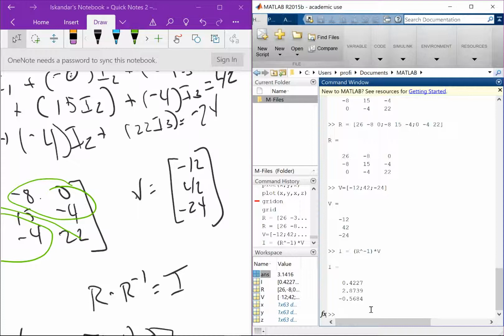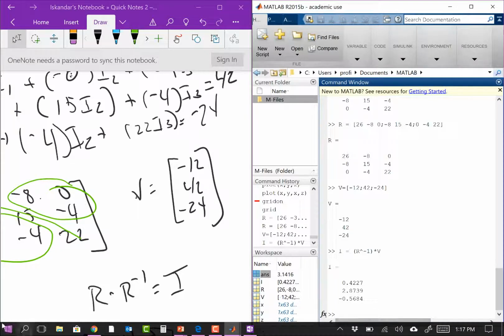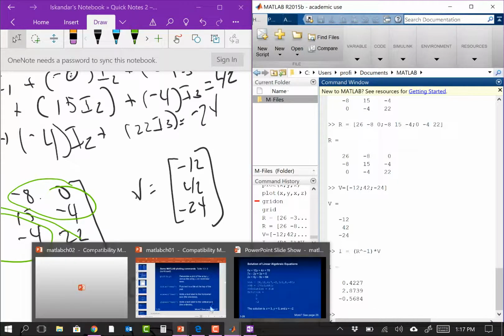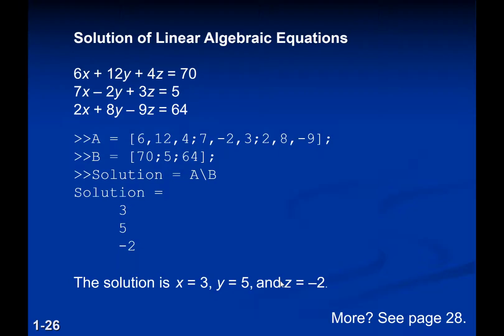Now, if we go back to the book, he just gives 3 equations, 3 unknowns, and the only thing he does different here is he gives A right here. A is 6, 12, 4. The second line is 7, -2, 3.